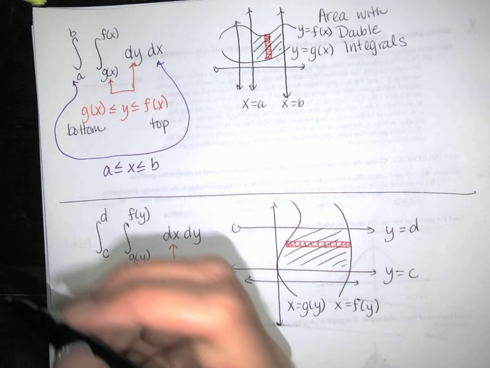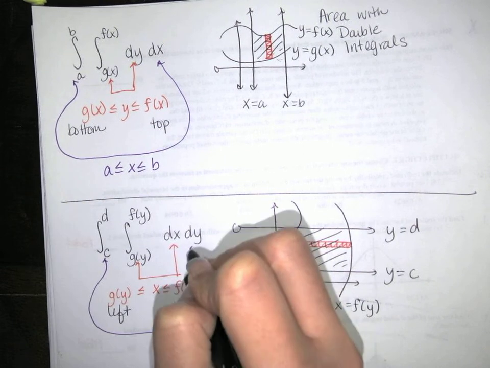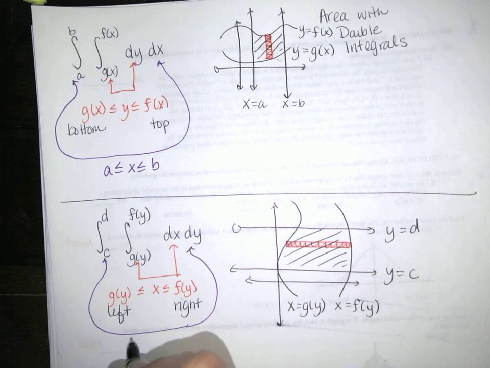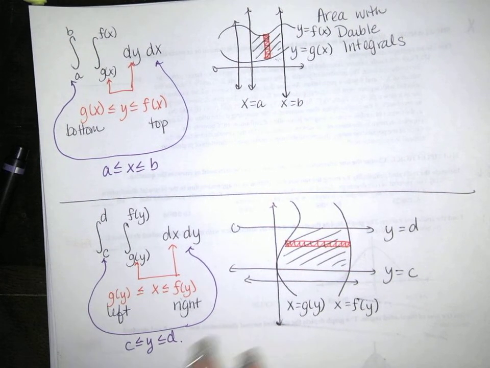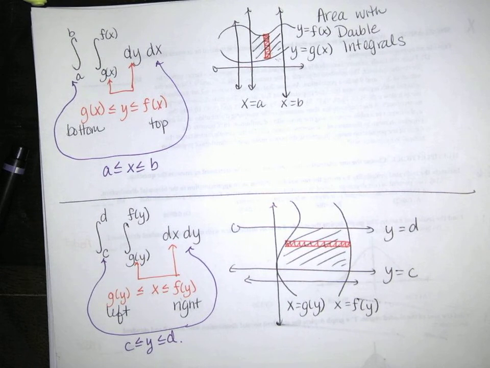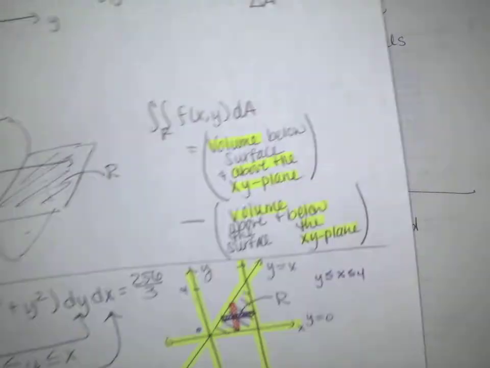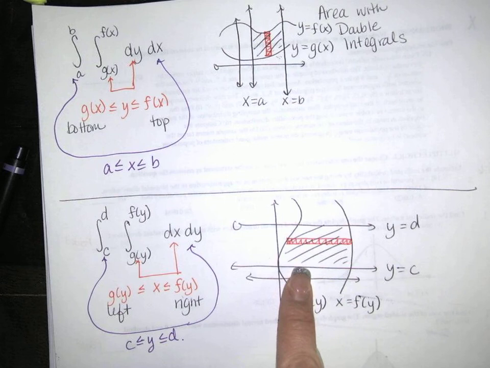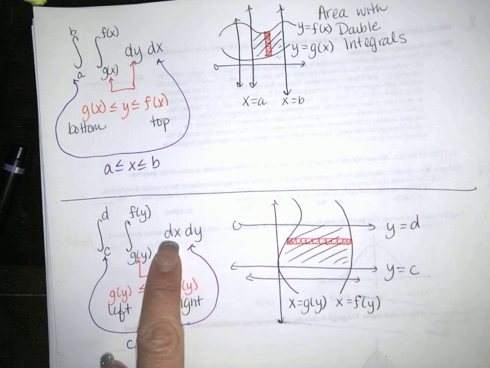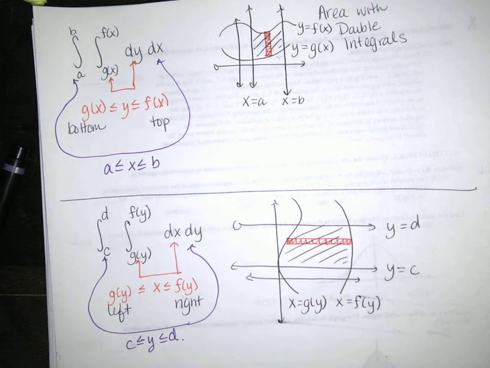And then these bounds tell me where y starts and stops. And we're going to do a lot more of that in the next video when we talk about areas of regions. One last thing before we move on. Now, if the functions actually look like this, it's pretty obvious how you have to integrate. You integrate with respect to x first and then y, or y first and then x.